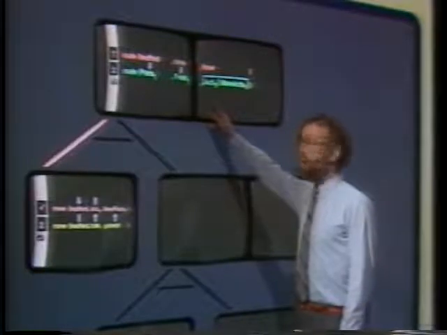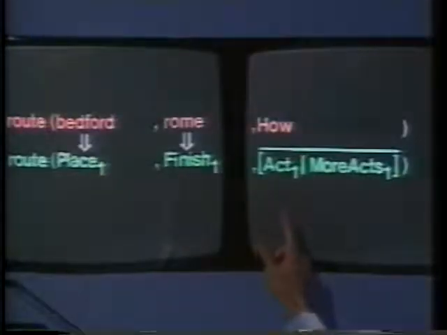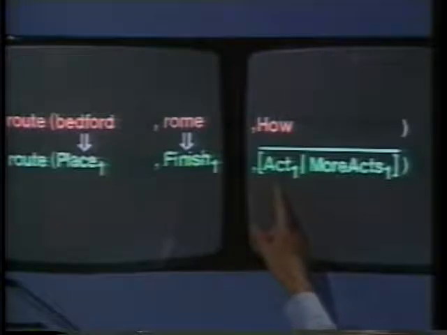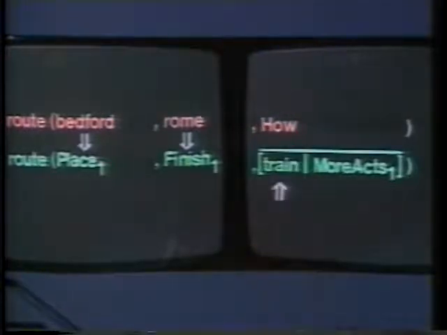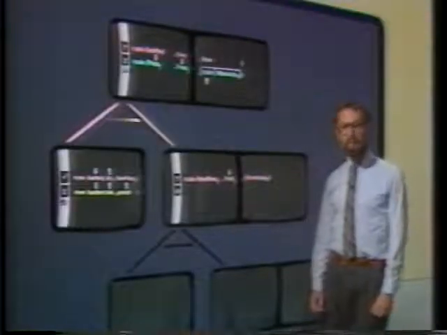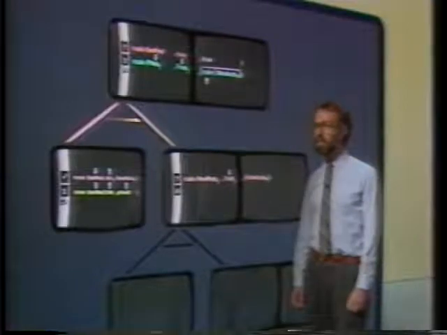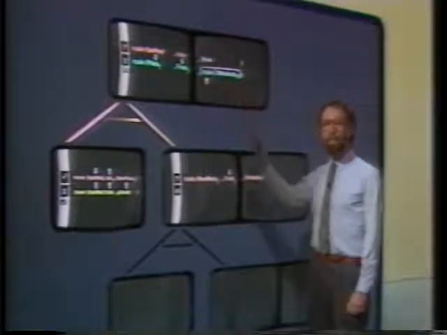Now, in fact, all occurrences of Act 1 are instantiated. This means that within the third argument of the top goal, Act 1, which is in the head of the list, is instantiated to train. And we'll see that more Acts 1 becomes successively more instantiated at each recursive invocation. So now Prolog will have to check the second sub-goal to start to find the tail of the list. That's more Acts 1.